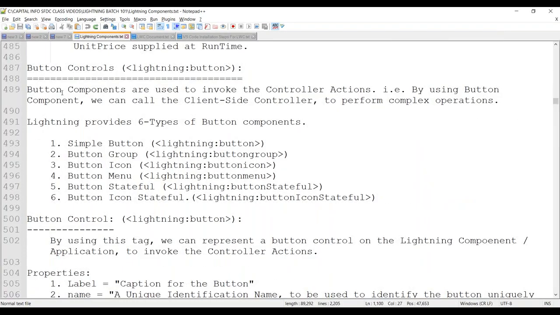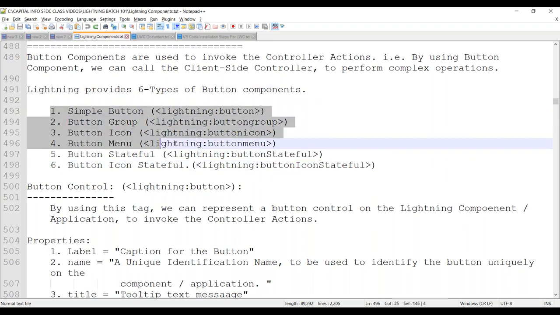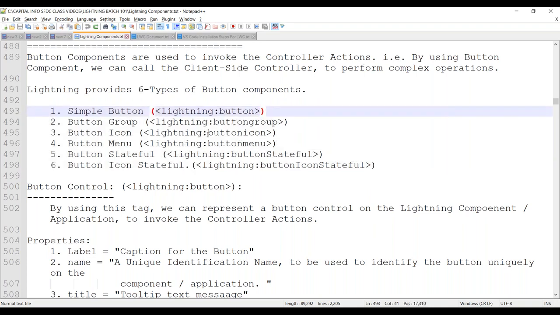Lightning button component, and then we discussed button groups, button icon, button menu, button stateful, button icon stateful. Multiple types of buttons, 6 types, are available in ARA components. The same buttons are available in our Lightning Web Component also, but the tag names are different.